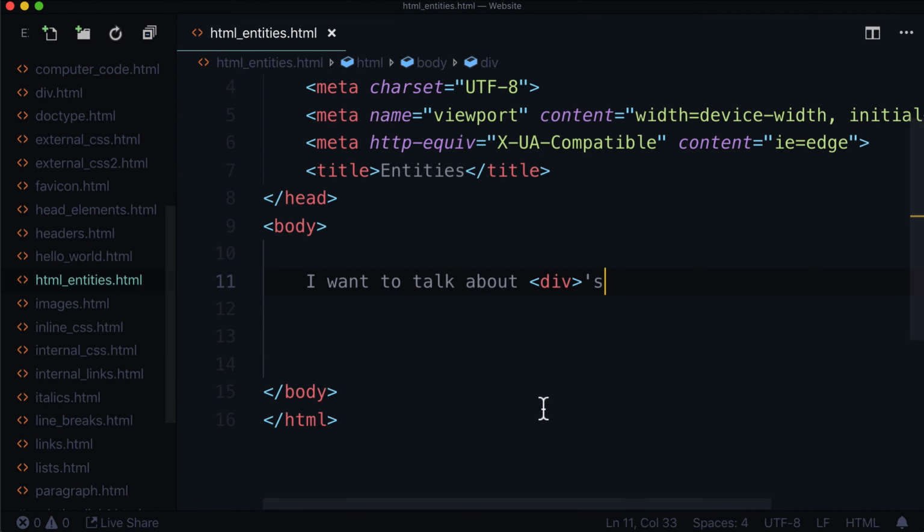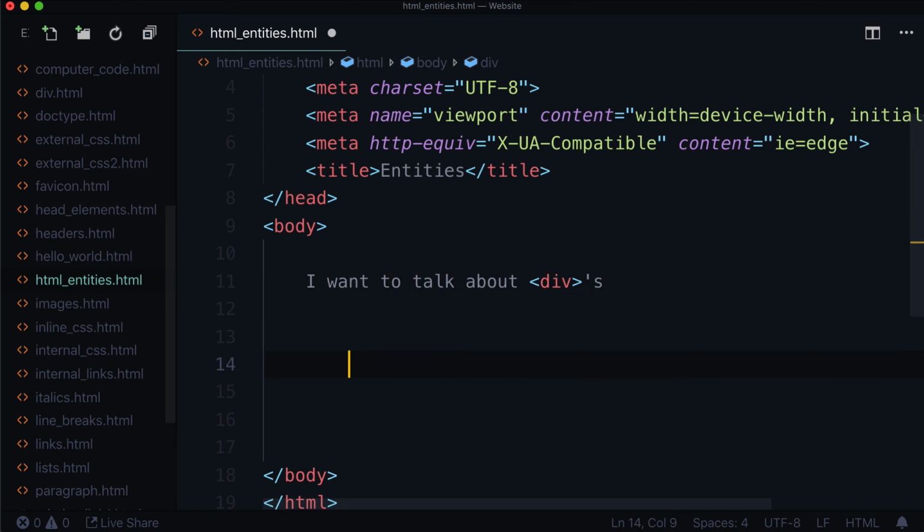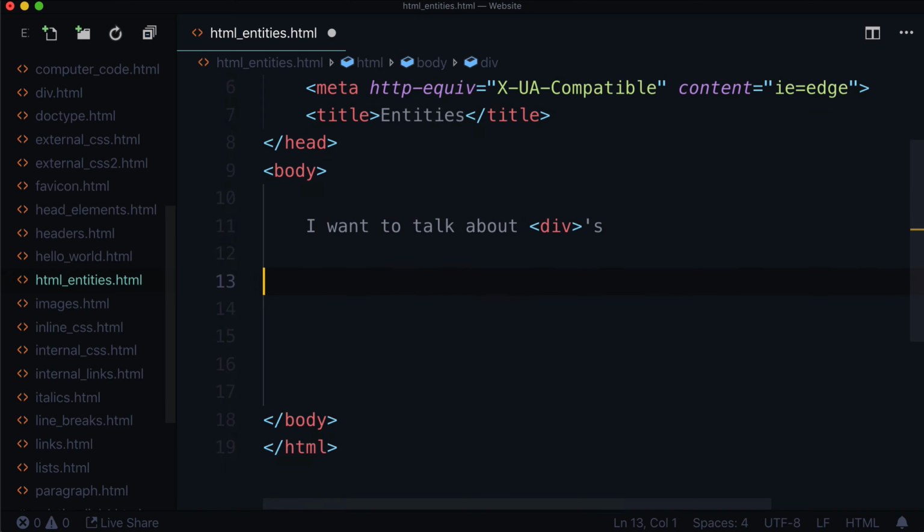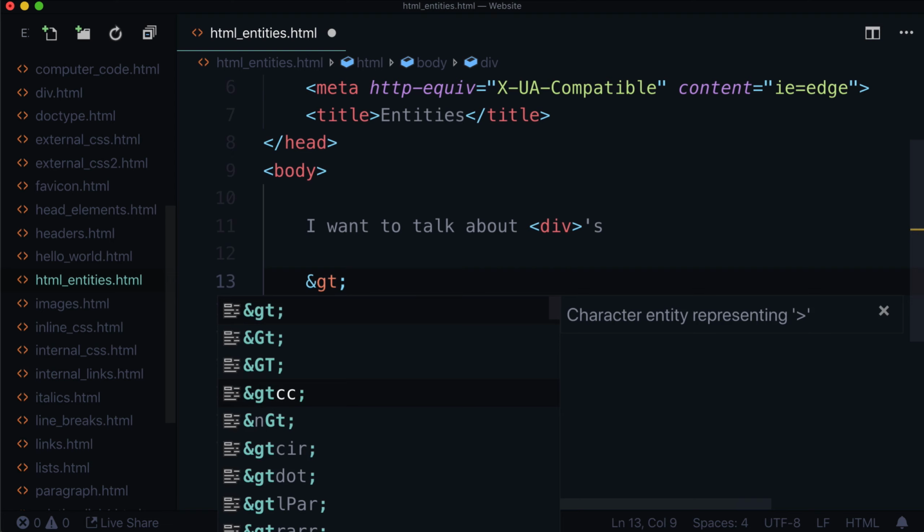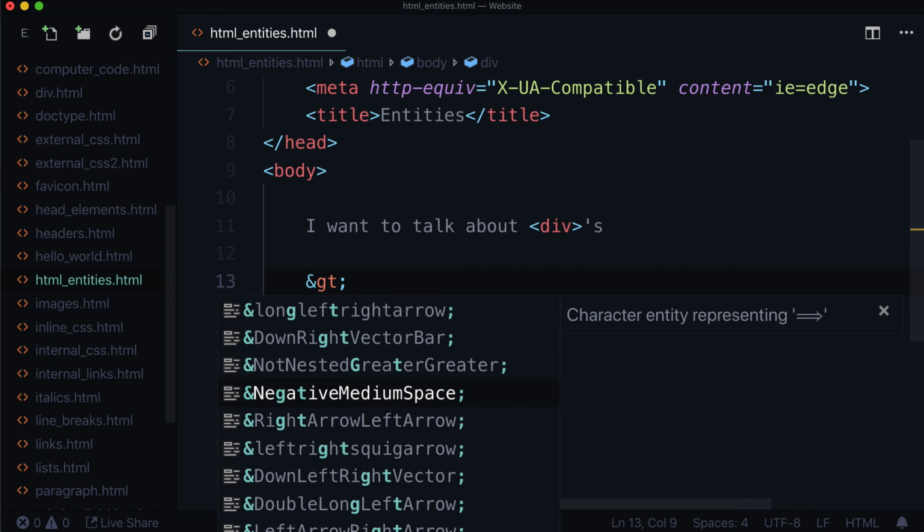So in HTML, we don't always want this to display as HTML. And there's going to be a lot of scenarios where this comes up. So we can do this by writing an HTML entity, and there are a lot of them, like tons and tons and tons. I'm only going to go over a few of the most common ones that I typically use, but you might end up running into even more down the road. So after this video, don't be afraid to do a little bit of research and figure out which HTML entities there are.